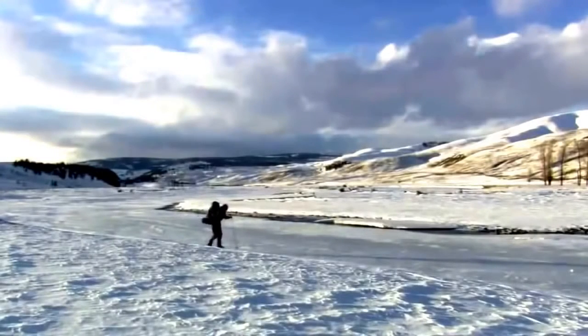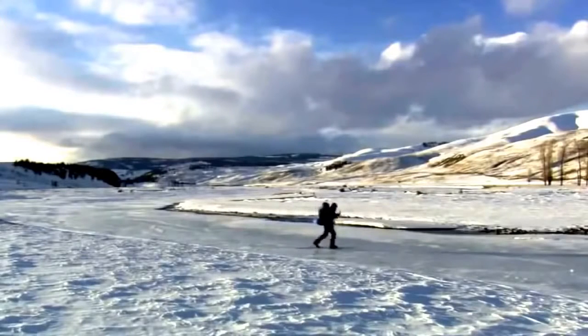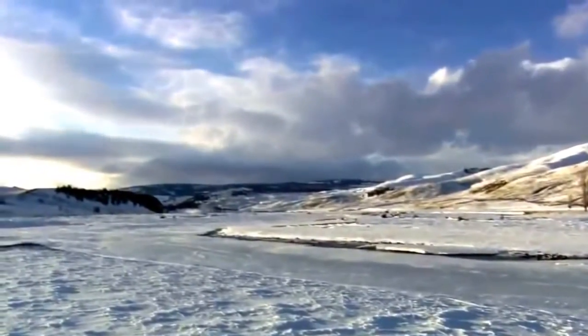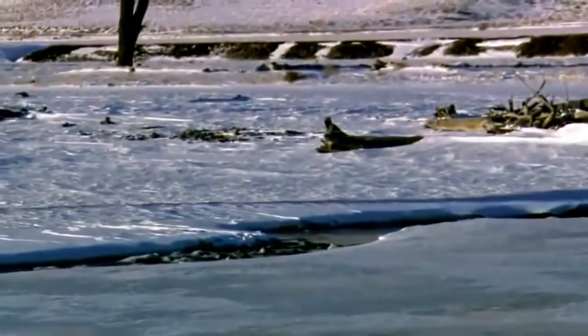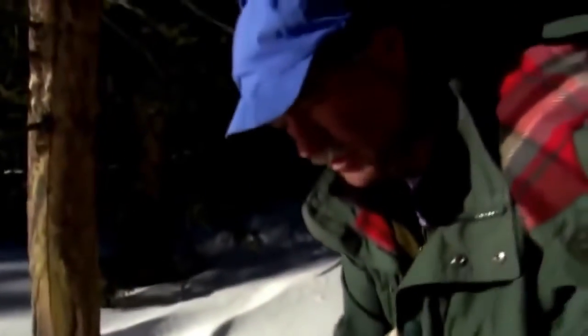It takes something special to enter Yellowstone completely, in the cold and on your own. The days are short in December, and Tom Murphy must make camp before dark. In the pack on his back, he's carrying all the comforts he thinks he needs. Travel in the backcountry of Yellowstone in the wintertime takes a lot of stuff.